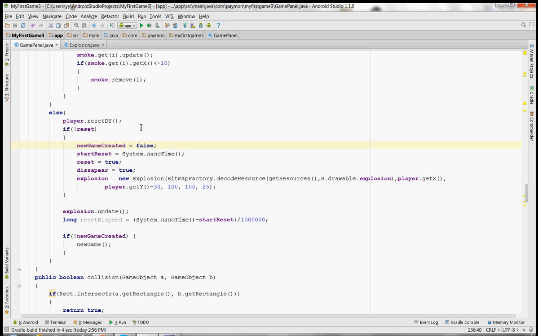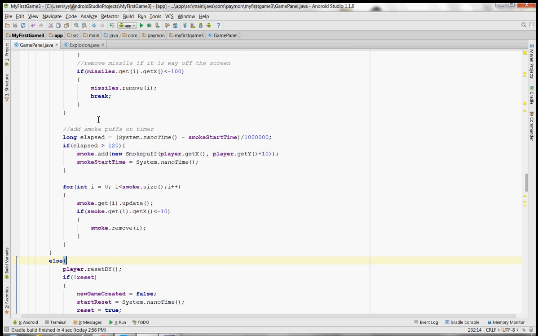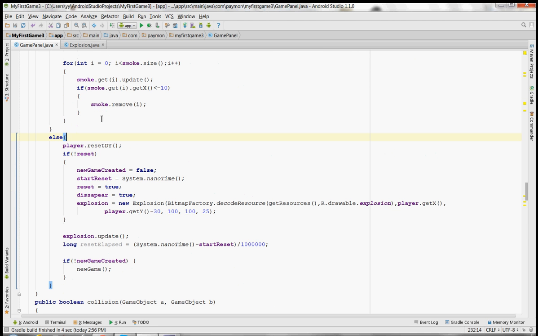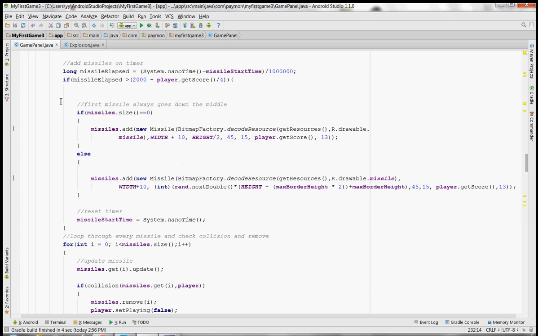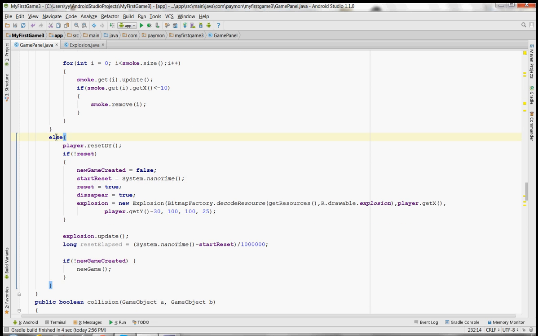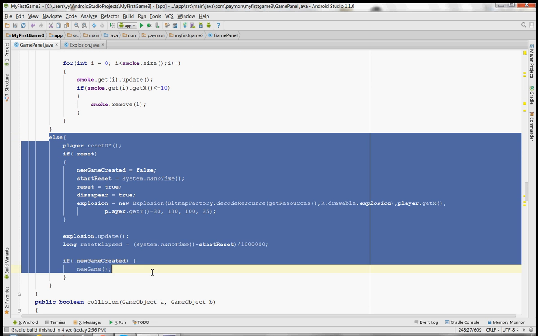What's going to happen here is as soon as the player collides with something, player.setPlaying will be set to false. The player will stop playing, and instead of continuously updating the game, everything will freeze and it'll come down to this else statement.